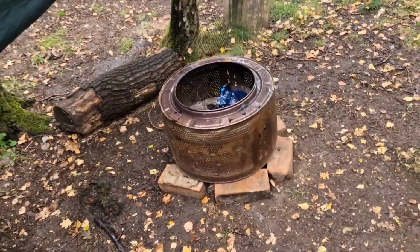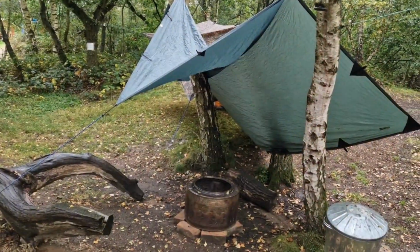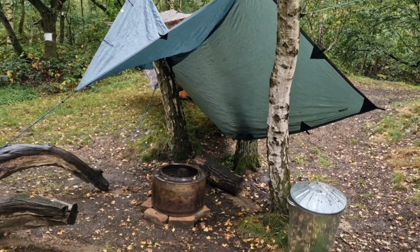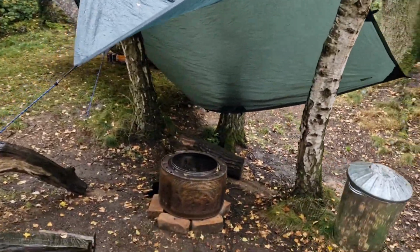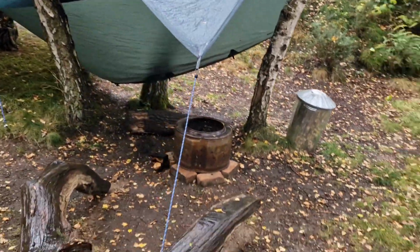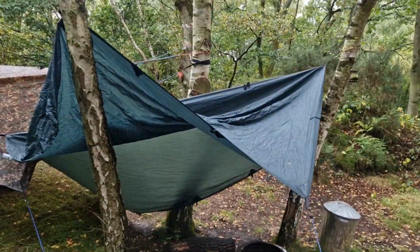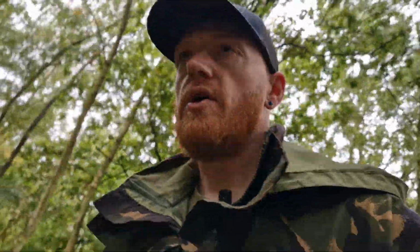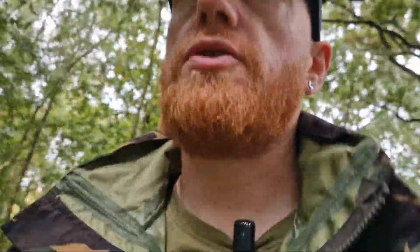I do get a fire basket, and in that bin is firewood. It's all a nice little touch. So then, I've had to make a little adjustment to my cooking shelter because the heavens have absolutely opened now. Yeah, I'll be cooking under there, sleeping under there. So I'm just going to walk you to show you the little toilet block, and then I'm going to show you the reason why I picked to come here for a camp.